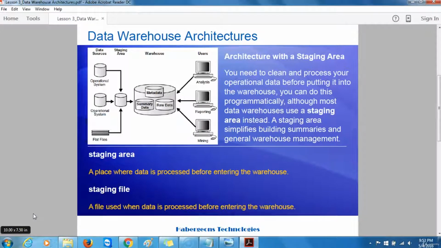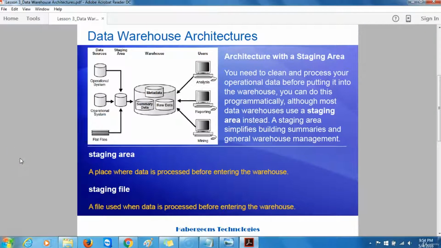Now, a staging area. This is a place where data is processed before entering the data warehouse. When we talk about processing, we are looking at a scenario where data comes from different sources in different formats and is staged or held at a neutral point between the source system and the data warehouse. At this point, all the duplication, the inconsistencies in formats, as well as any undesirable features of the data are removed, and then the data is consistently processed, so that at the time that you load it to the data warehouse, you have data that is representative of all the different source systems, but within the same format and is consistent.